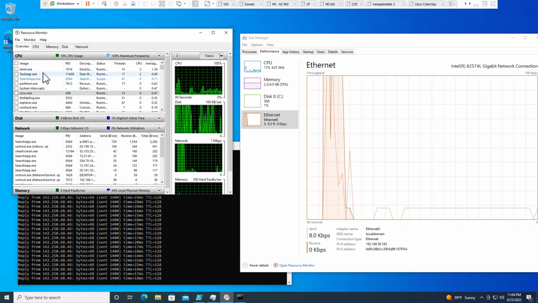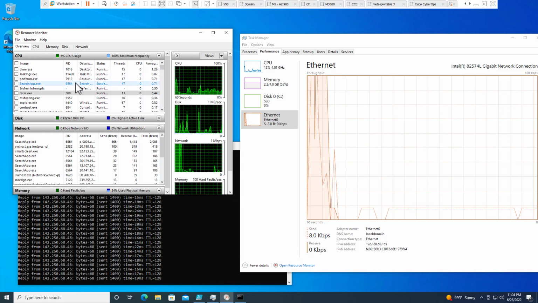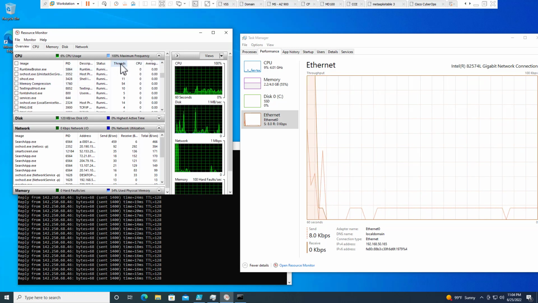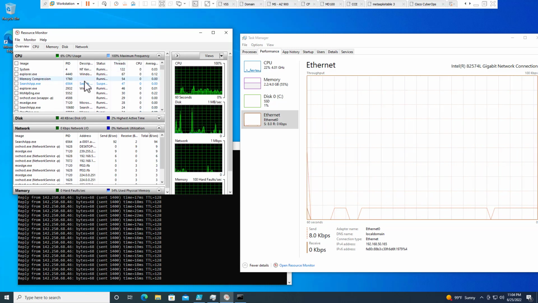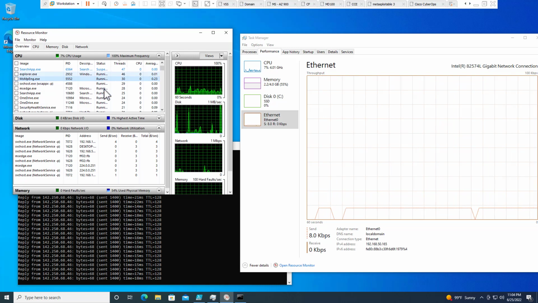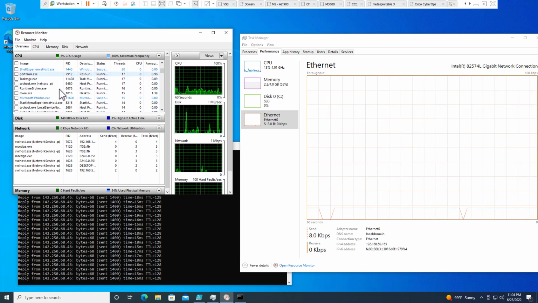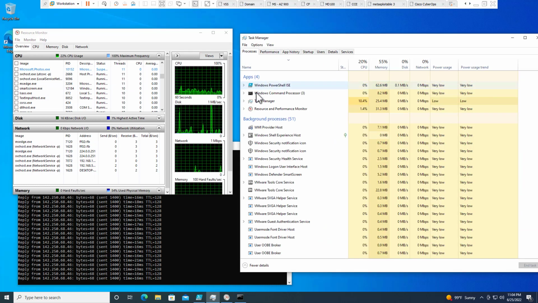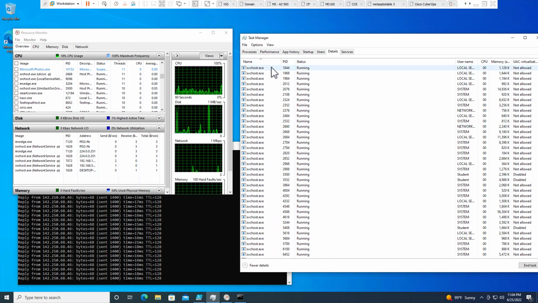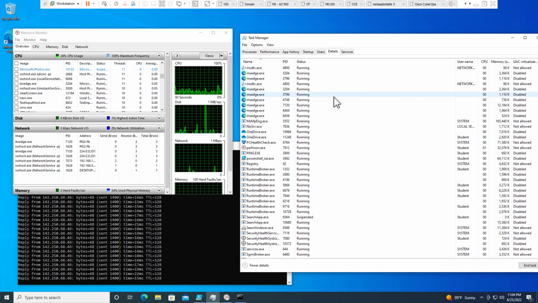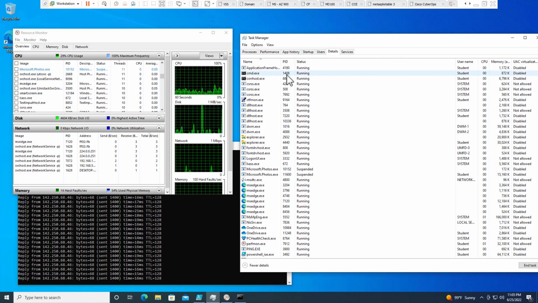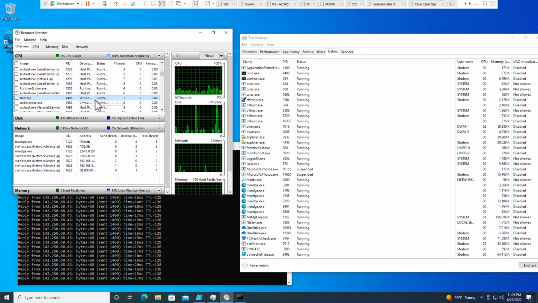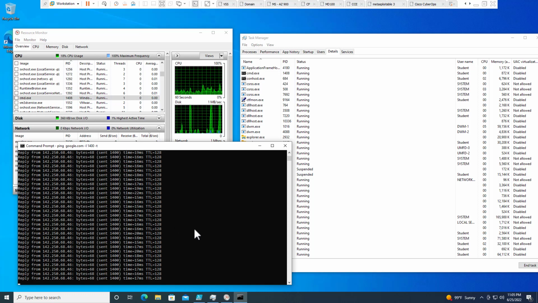If we go to our processor, we can bring up our command terminal. Memory consumption, search, nope. Looking. It's not a PowerShell command. All right, I'm gonna do this the easier way. I'm gonna go to details. The command prompt is 1408. And here it is. And you'll notice it's not really using a lot of processing power. It doesn't need that much processing power to send an ICMP message.